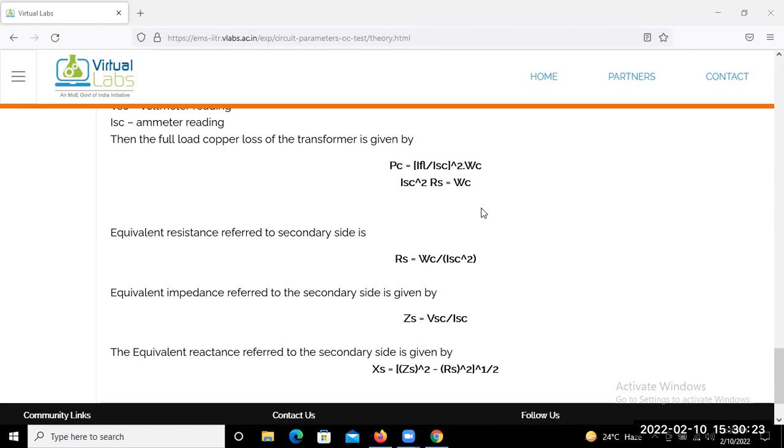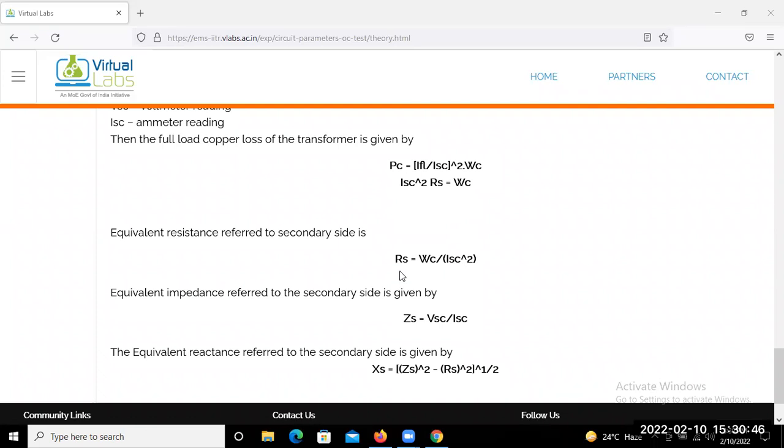Resistance can be found with this equation, that means power divided by I square R. Power can be measured with the help of a wattmeter, and the short circuit current with the help of an ammeter. If you put this value in the equation, then you will get the value of equivalent resistance referred to the high voltage side.